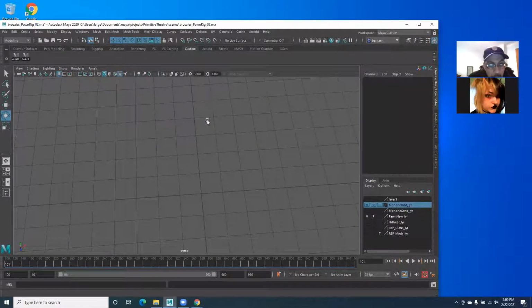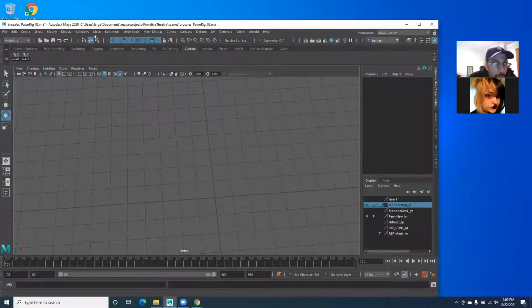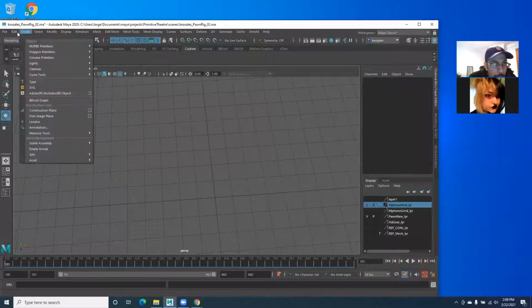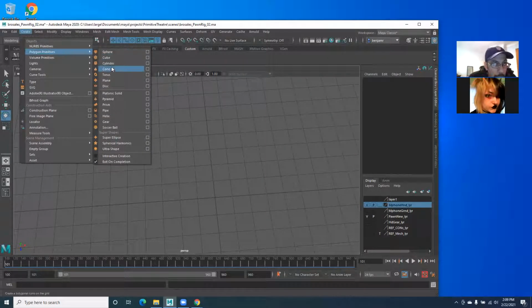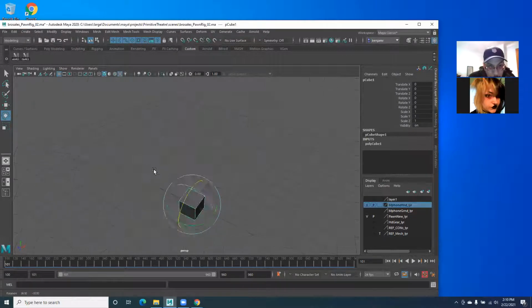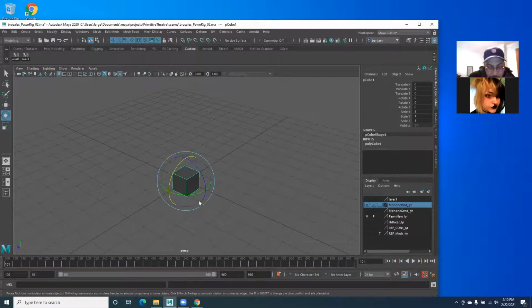Okay, so to make a sword, of course the first thing you want to do is start with the shape that most accurately represents your object. If it's a sword, it might be a box or it could be a sphere. I'm going to say a box because swords generally have more pointy angles, so I'll say a cube. I want to have enough geometry, and it's kind of hit and miss.